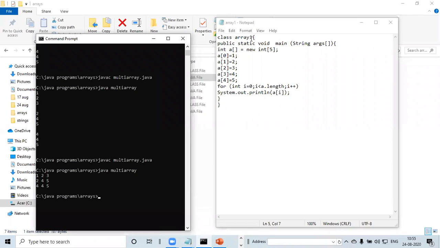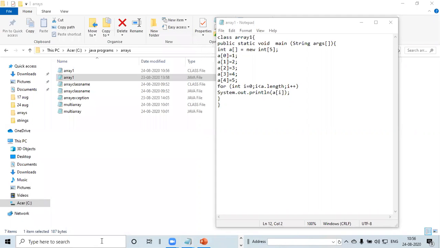So my array file name over here is array one. I think I have already implemented this particular program. So this is Java array one dot java. I think there is some problem with the execution, so I will start from the beginning.